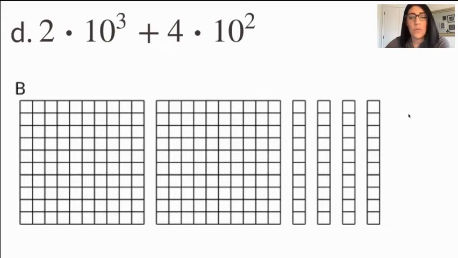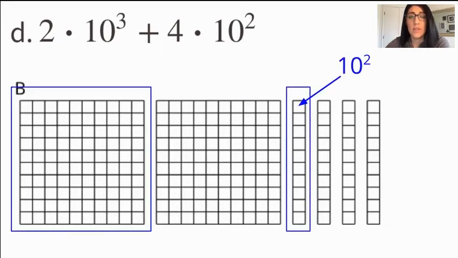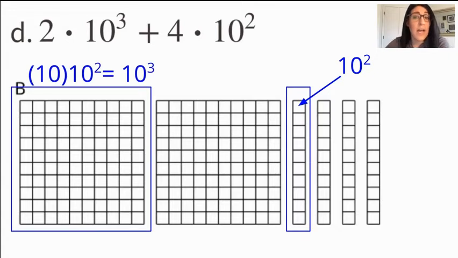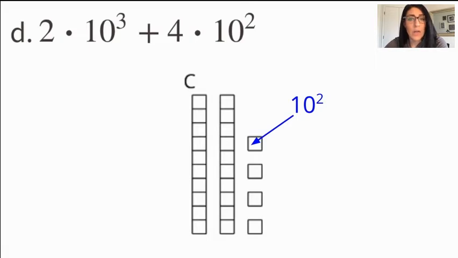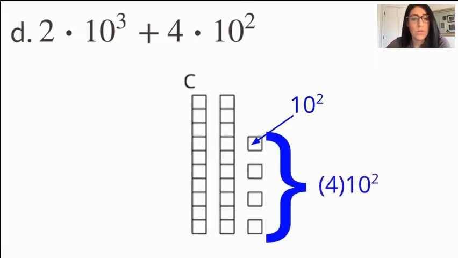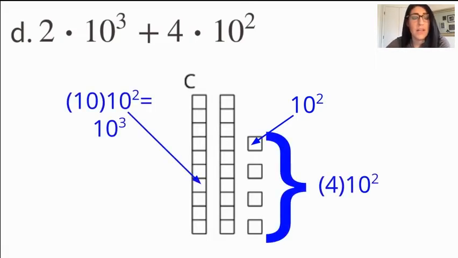And in part D, we could have matched this to B. We could have said one rectangle is 10 squared, and there's 4 of those. And so one big square would have to be equal to 10 times 10 squared, right? Because there's 10 rectangles in the big square, which is 10 to the third, and there's 2 of those. Now you could have also matched this to C as well. So you could have thought of the small square is 10 squared. There's 4 of those. And then you know you have to multiply 10 squared by 10, and that would be 10 to the third. So again, could have looked at that 2 different ways.